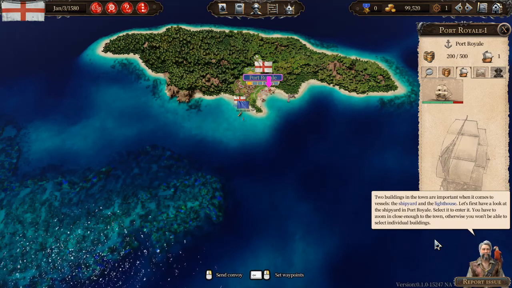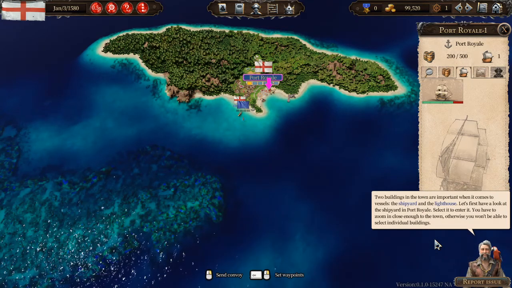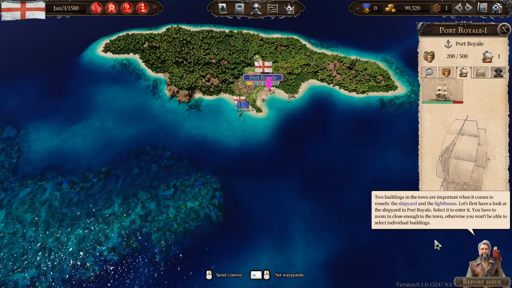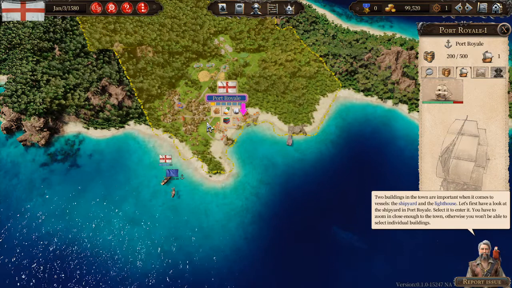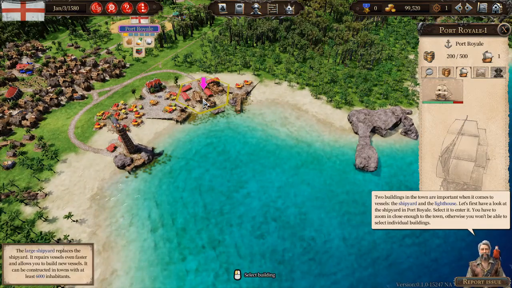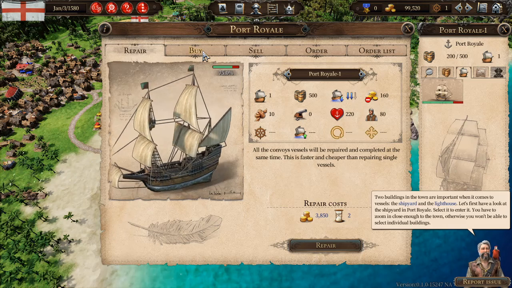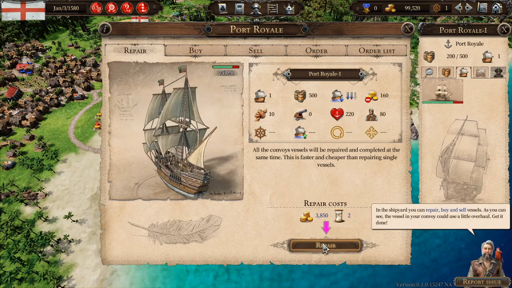Two buildings in the town are important when it comes to vessels: the shipyard and the lighthouse. Let's first have a look at the shipyard in Port Royale. We learned that already. Select it to enter it. You have to zoom in close enough to the town, otherwise you won't be able to select individual buildings. In the shipyard, you can repair, buy, and sell vessels.